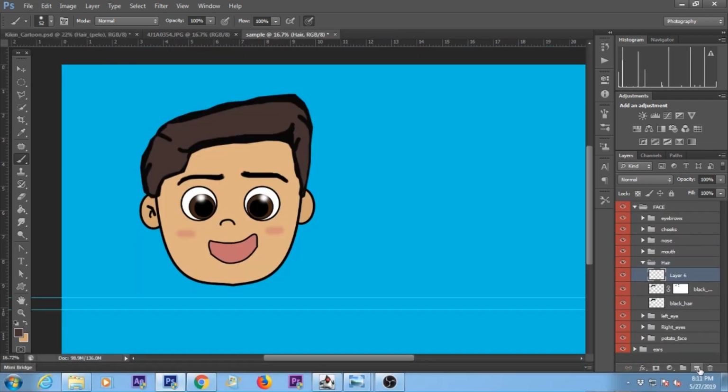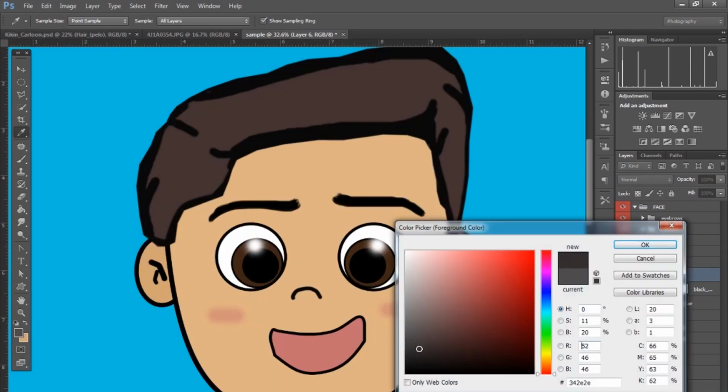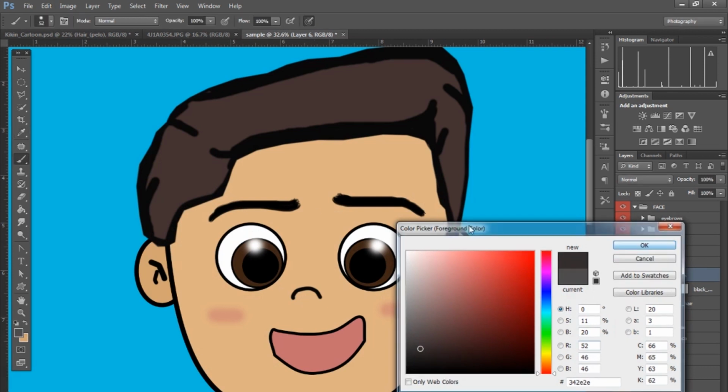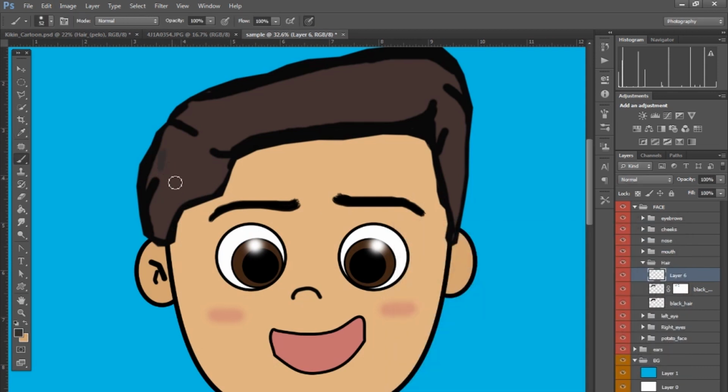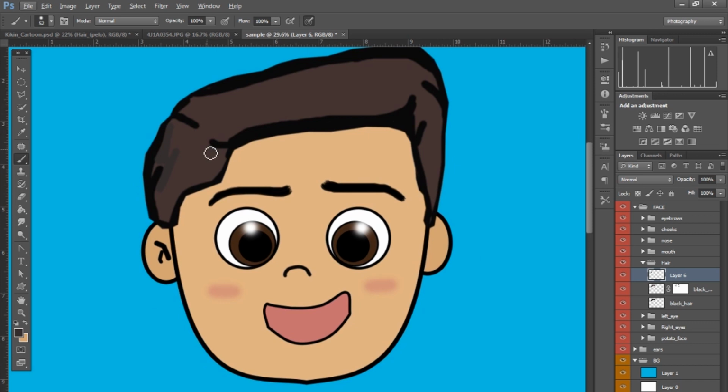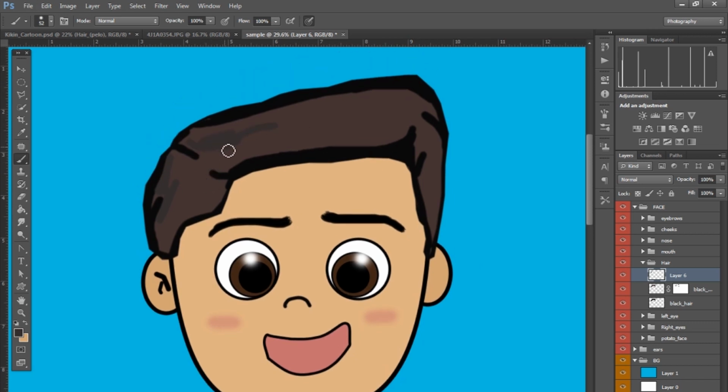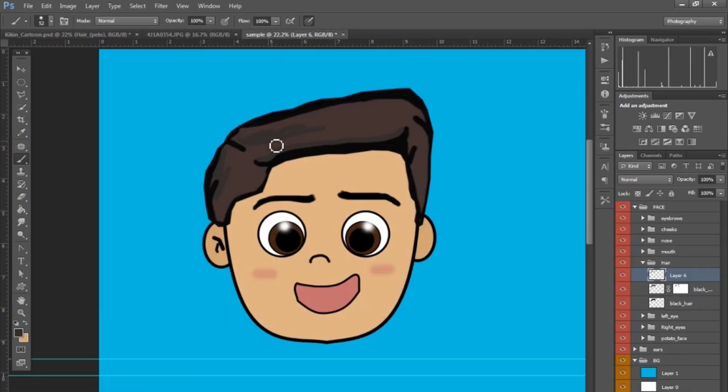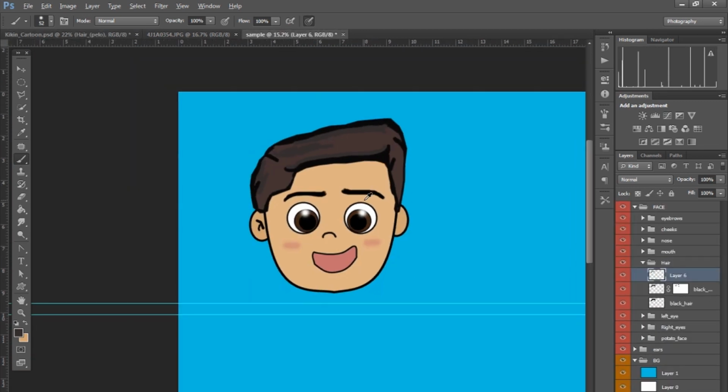Select the hair, add another layer. It's darker. Maybe something like this, yeah. And just go out. Just have fun. Do whatever. You can even go like this. Do whatever you want. There you go.